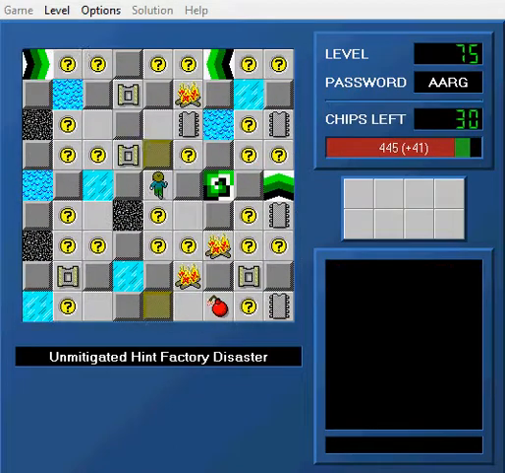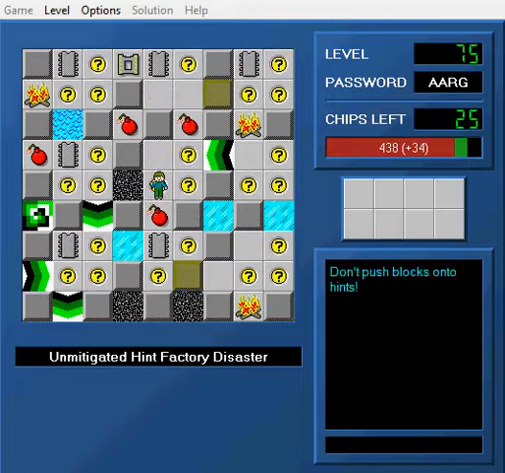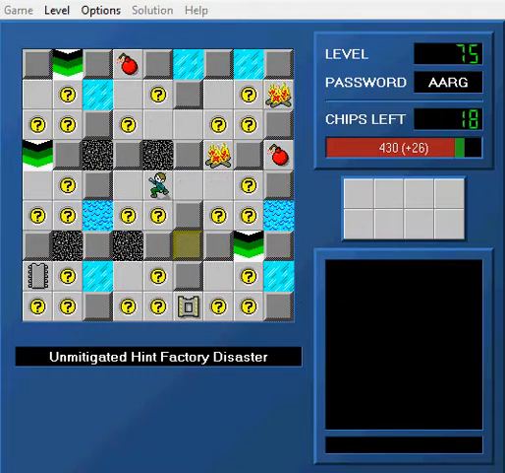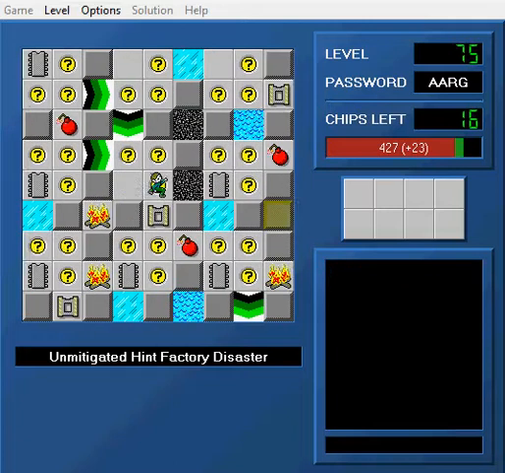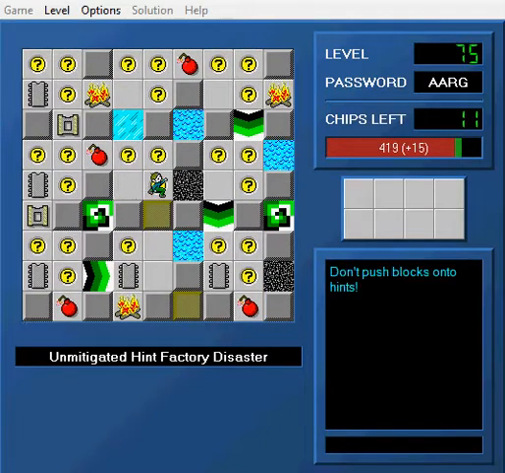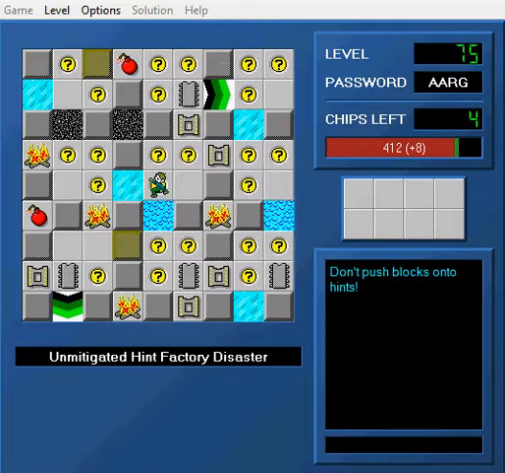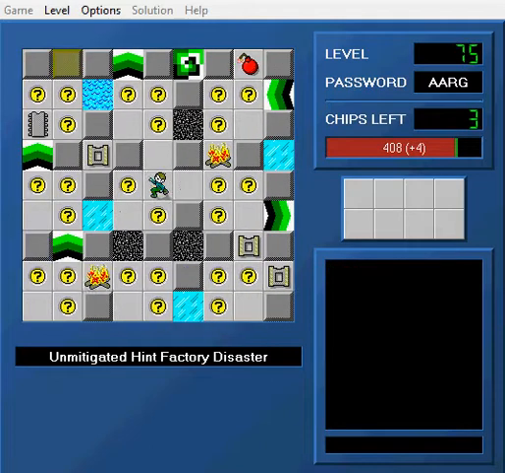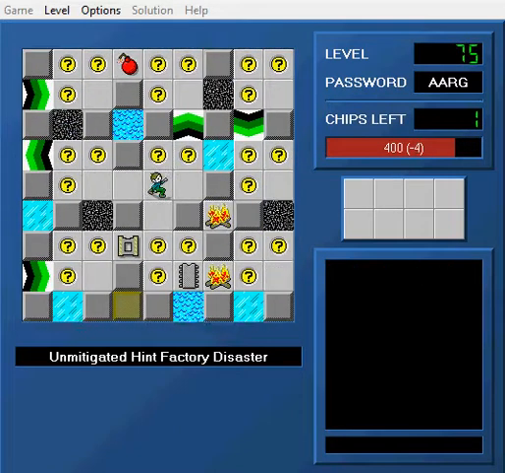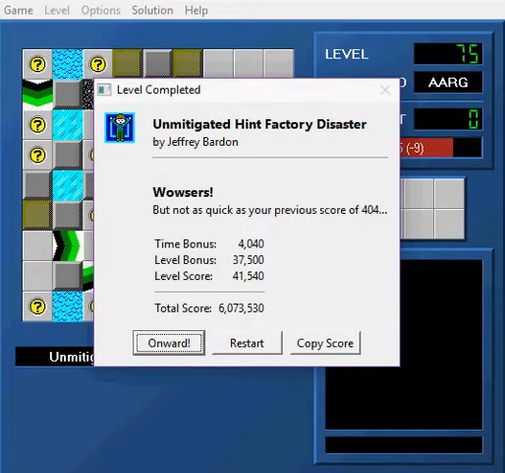Yeah, I did push it all the way down. Alright, there we go. Get that one. I feel like I'm missing a whole part to this, but I don't think I am. There's that, there's that. Okay, I am missing one. Right here. How did I miss that? Oh well. That was by Jeffrey, which is an awesome level.